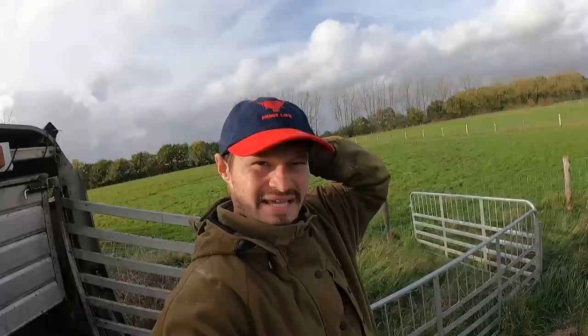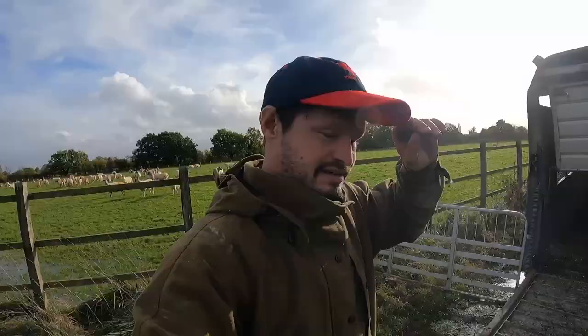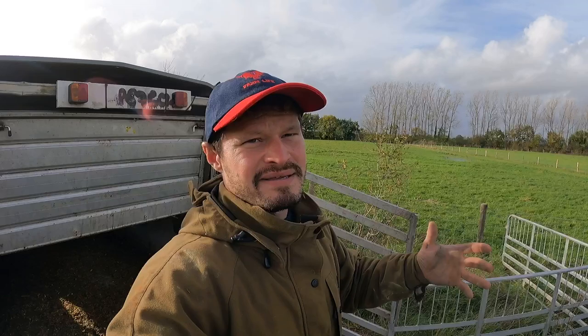Look at all this - see down there with slow ears, see all the water - we're all underwater. Big puddles in every field. If you had said to me we'd be underwater in November and you'd still be in shorts, I'd probably believe the shorts bit. We've had some rain. I swore I'd never moan about rain again so I'm not going to, but basically most of that would be underwater over the winter.